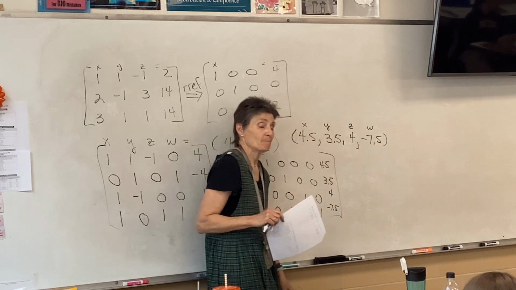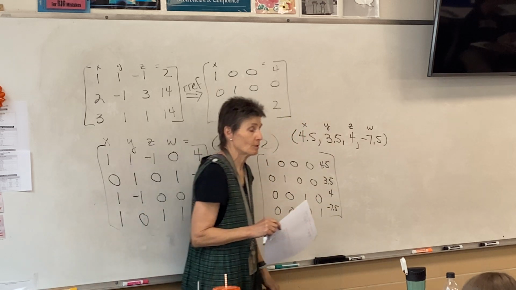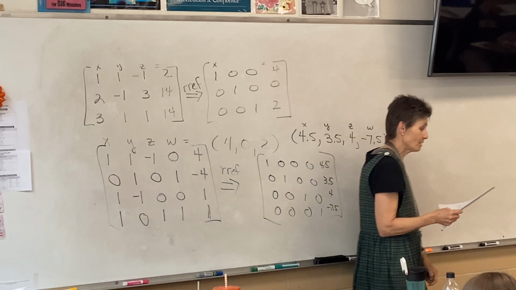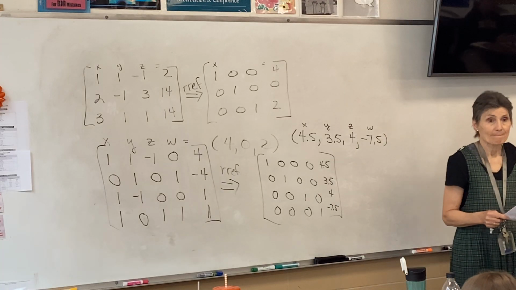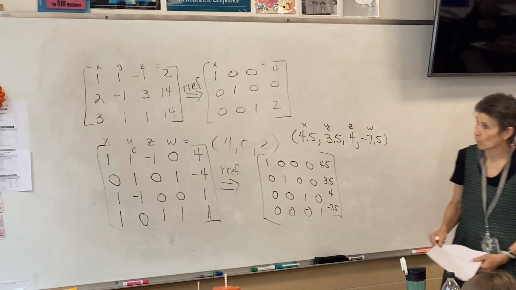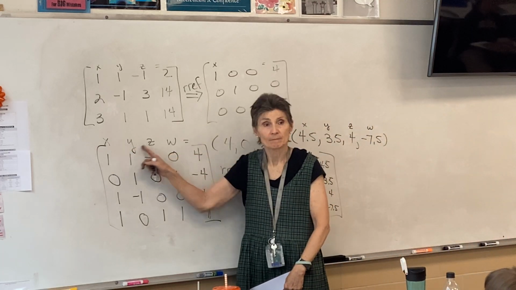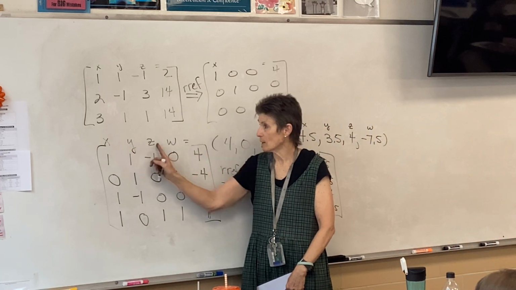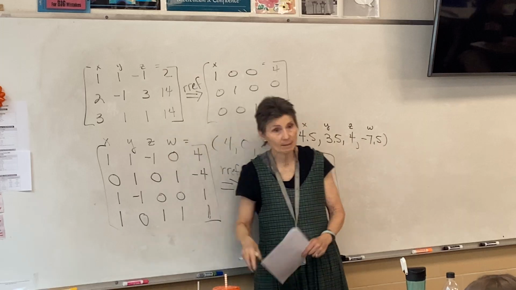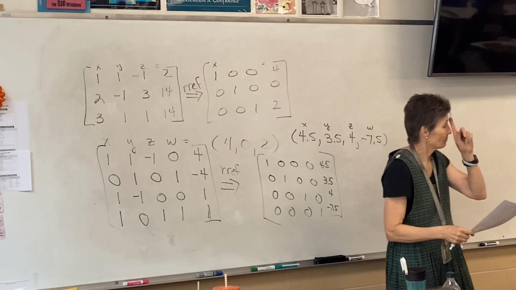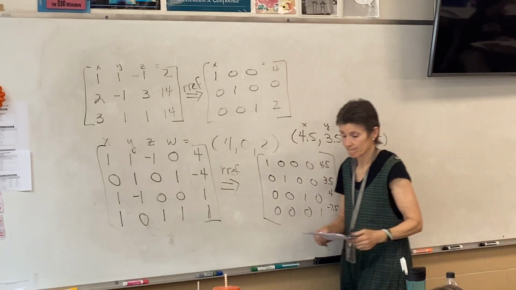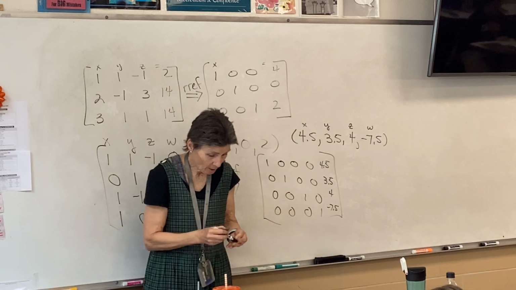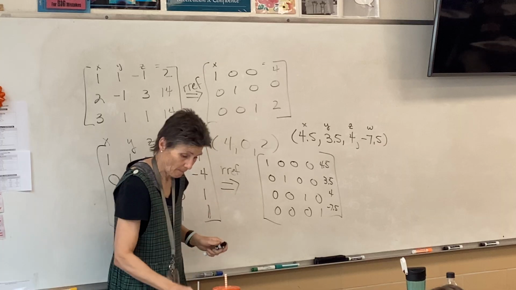Problem C. You and your partner try problem C. How do you know which letter is which? They're in the order you put them in the equation. When you put in X, Y, Z, W, that's the order they're going to come out. All right, so you're working on problem C now.